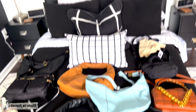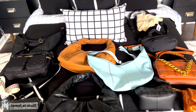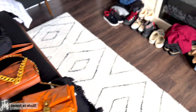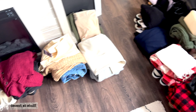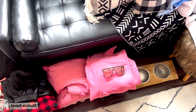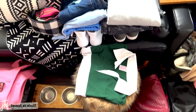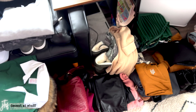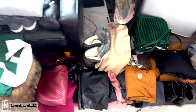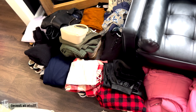Once I know everything is available and I have my narrowed-down situation, I start trying the stuff on. I usually have an idea but it's kind of trial and error — that's when I start making these little piles. This one is going to be pretty epic: I have over 25 outfits laid on the floor here. My poor little fur babies are relegated to a corner right now. I honestly don't know that I'll get to all of them, so I'm doing my favorites first.